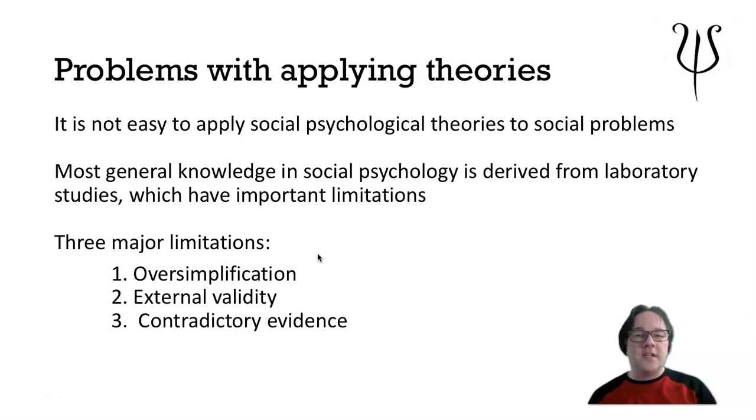So most general knowledge in social psychology is derived from laboratory studies. If you remember from your methods class, and pretty much every class that you take in psychology has at least a chapter that deals with research methods. So, laboratory studies are the gold standard. Why? Because, again, we're a basic science. We're there to try to understand humans, right? That's what we do ultimately. So, how do we do this?